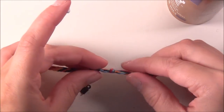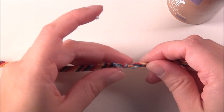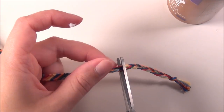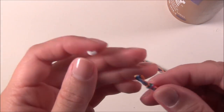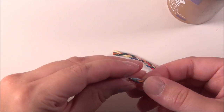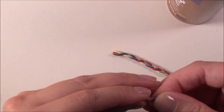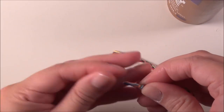Then take your tacky glue and figure out where you want your clasp to start. So I want mine to start right about here. You can put your tacky glue on and then cut it — I don't like to muck up my scissors, so I cut it and then I put the tacky glue on. Smear a lot of the tacky glue in there — a lot of it. It should be tacky.